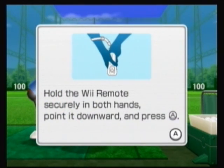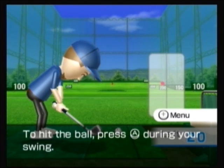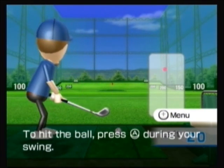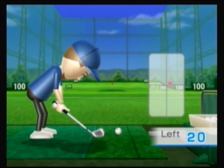Again, put the strap on. You don't want to actually swing the Wii remote and toss it into your TV. If you have a good swing, your Wii remote should in theory clear your TV unless it's a wall mount or something, but I wouldn't recommend testing that out. Anyway, for a quick rundown, you want to center yourself horizontally and vertically, then come back and make your swing. And that's it. This one's just a little bit more difficult. With an iron and a greater distance, there's more of a chance something goes wrong in your mechanics.